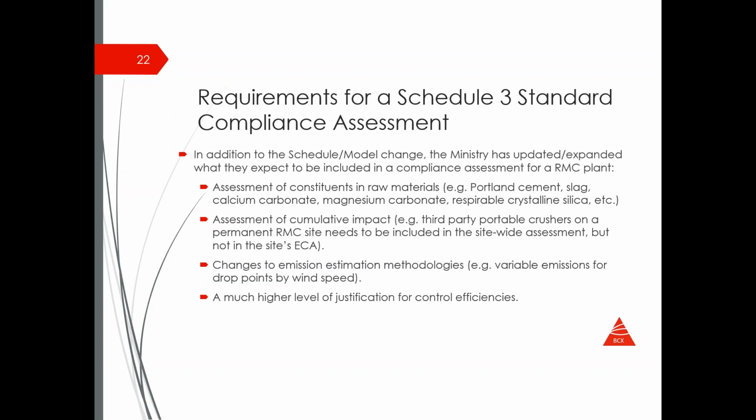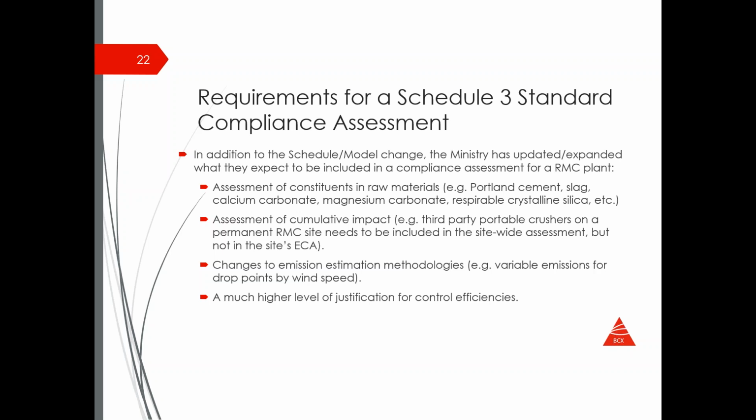For example, if you have a portable third-party crusher that comes to your site to crush concrete once in a while, for the site-wide Schedule 3 assessment, you're required to include that third party's emissions in there as well. But just to note, since it's a third party, the portable crusher will not be part of your ECA, only will be part of your assessment to make sure the site meets the requirements as a whole.